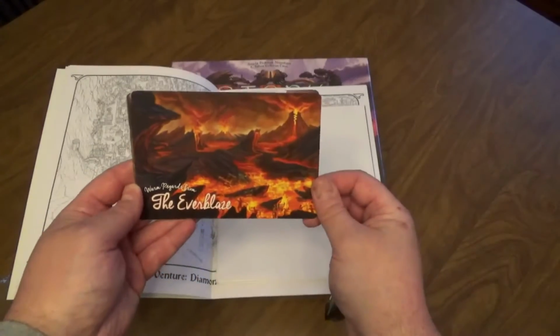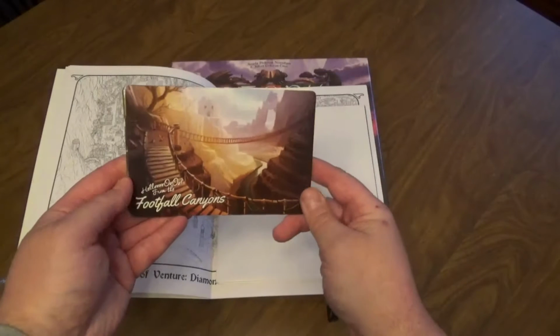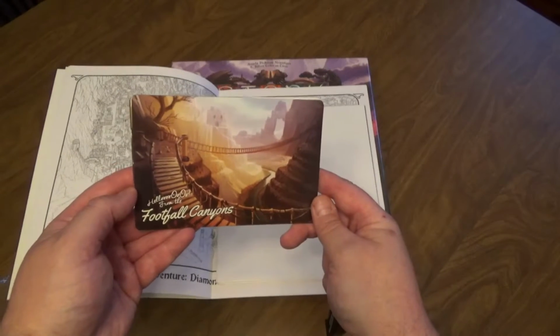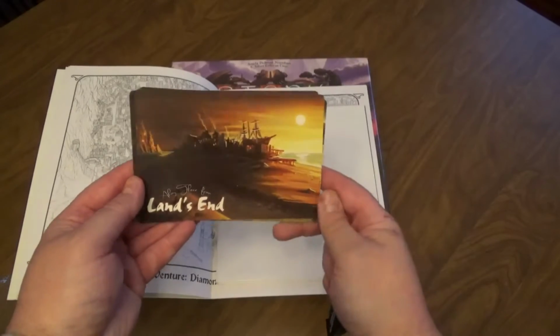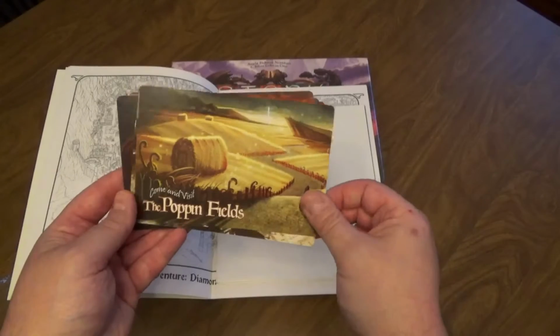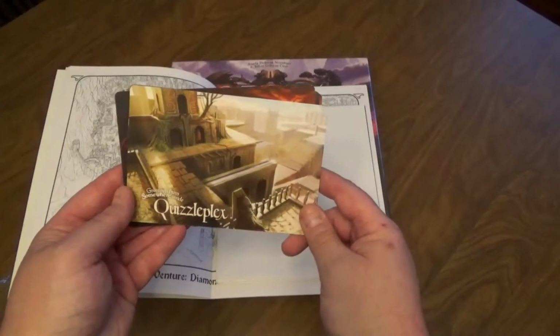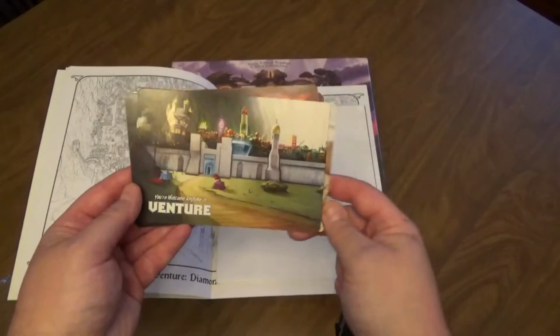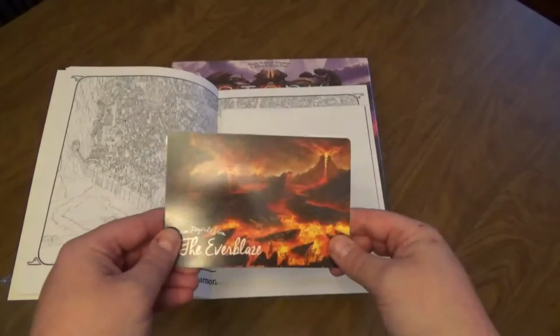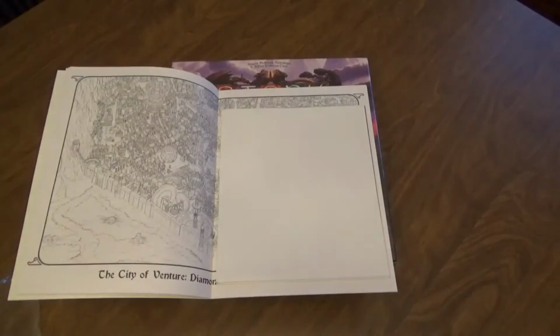We got the Everblaze, Footfall Canyons, Land's End, the Poppin Fields, Quizzleplex, Venture. And we're back. So that was the postcards that came with it.